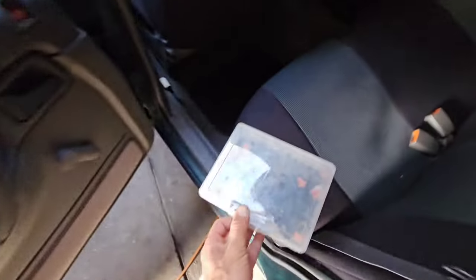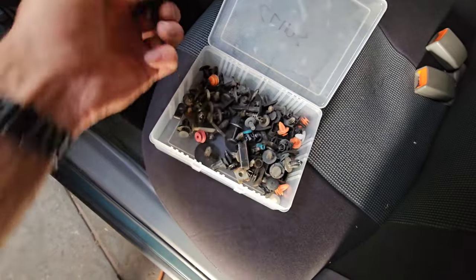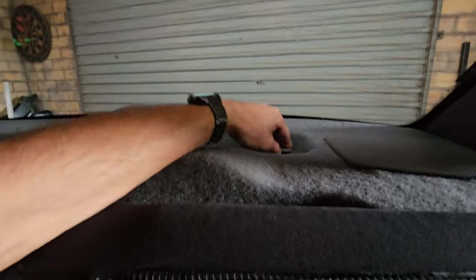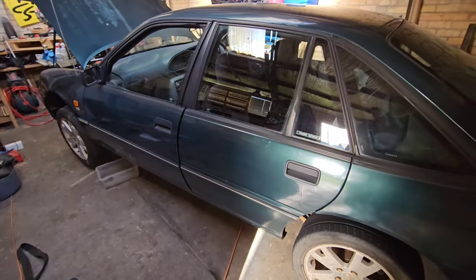Also, you'll see in the back parcel shelf here, we haven't opted to put that second baby harness seat clip in. We put the factory original one in, but we've got a hole there now, we're missing a clip. Once again, over the years, I saved everything when I was mechanicking in the workshop, and also jobs that I've done here at home. So we've got a couple of those clips we can use. We're going to go with grey and not the black one. That'll match the other side, won't it? So we're going to put it in, fill the hole. There'll be no little clip in there for future. As I said, I still don't know what I'm going to do with this car. Do I keep it or sell it? I don't know. I'm still undecided.